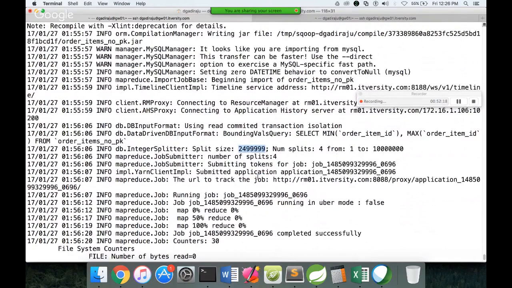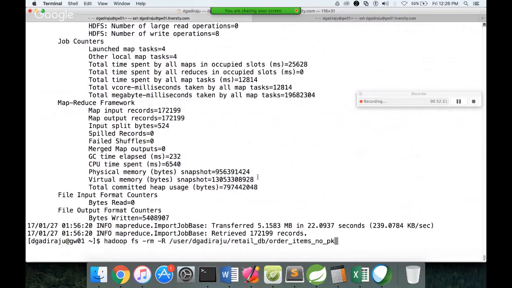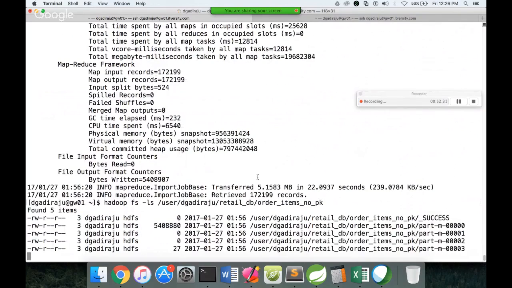So now we will see what is there in that location. Okay, here I am running the ls command. Now you see there is data only in 2 files. There are 2 empty files. So it covers the question asked by Hemant, I guess. And then the first file has most of the data, and the record with order item ID as 10 million has gone to the last file. Okay, so now there is a skew in the data, and it is very common in real world scenarios.